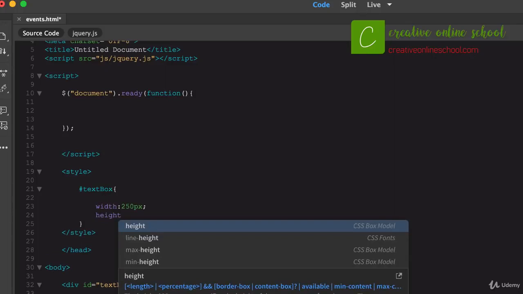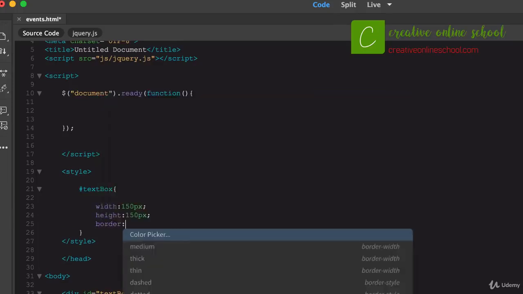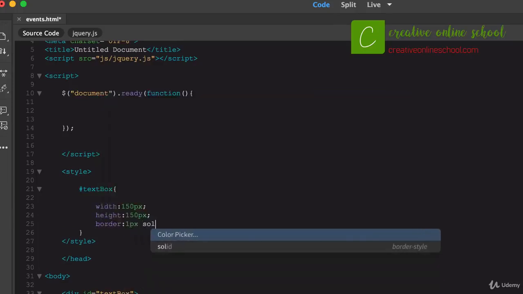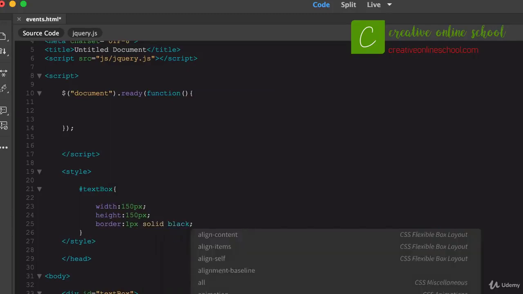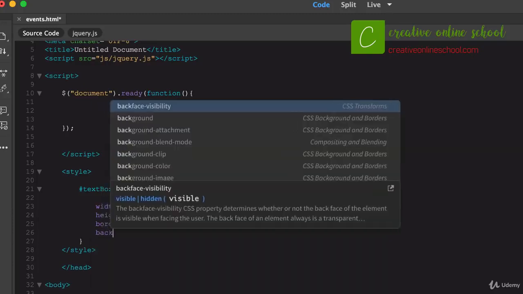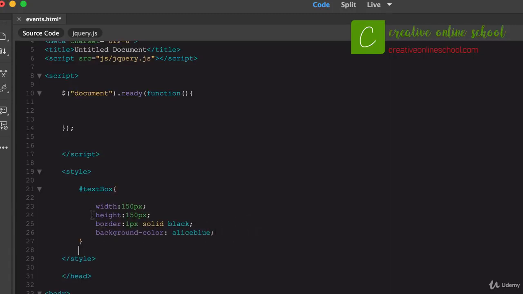So I want to create a button here, basically is what I'm doing. So height equals 250. You know, in fact, let's make it even smaller here. Just take it down a little bit because it's a button. It's not a big old honking area there. And then maybe just give it a border 1 pixel solid black, and maybe give it a background color of Alice Blue, sure, whatever. Okay, so we've got that styled down there.